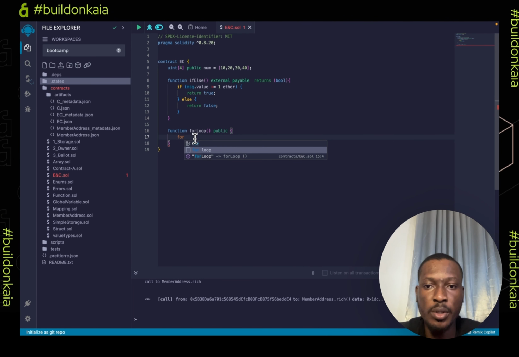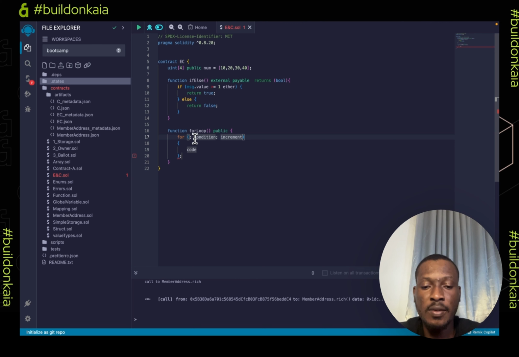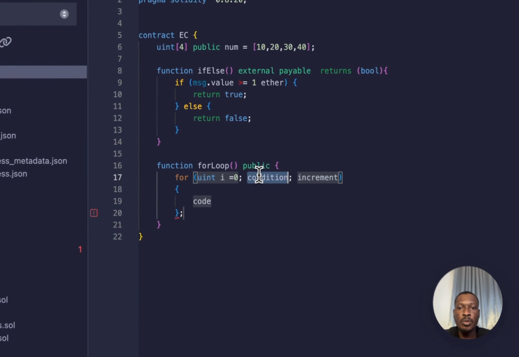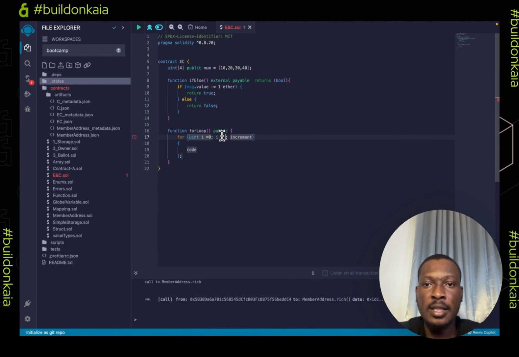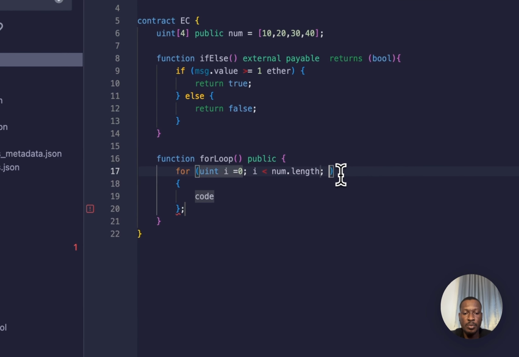Basically, use the for keyword, right? First thing you want to initialize is the counter, uint i equals 0. You also want to set the condition. In this case, i is less than the array num.length, right? So in the case where i is less than the length of the array, I want to increment this.